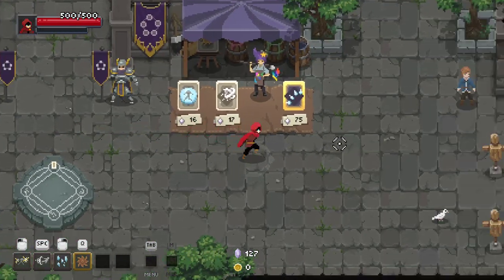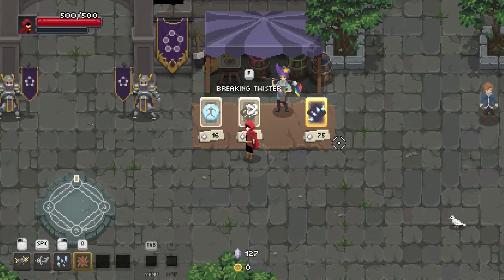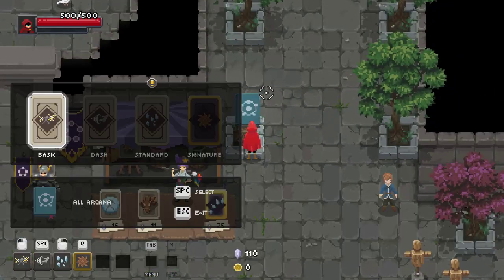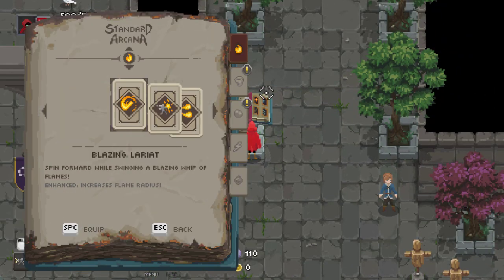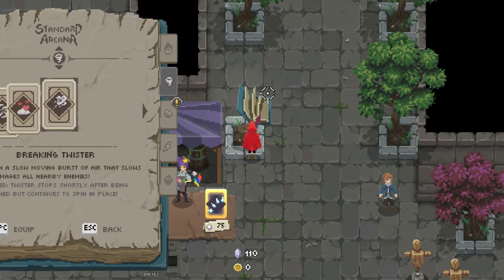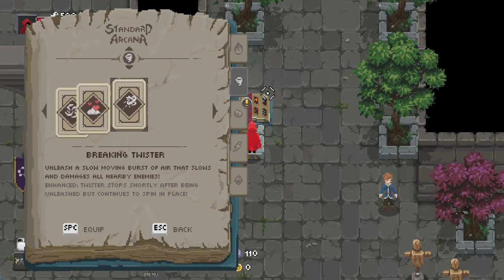Water Prison, that looks fun. That's an enhanced version of Frost Fan. Breaking Twister Signature, maybe? Maybe. I think it might be. Yeah, it's one of these. What did it actually say? I missed out on that. Unleashes a slow-moving burst of air that slows and damages all nearby targets. Enhanced Twister stops shortly after being unleashed, but continues to spin in place.